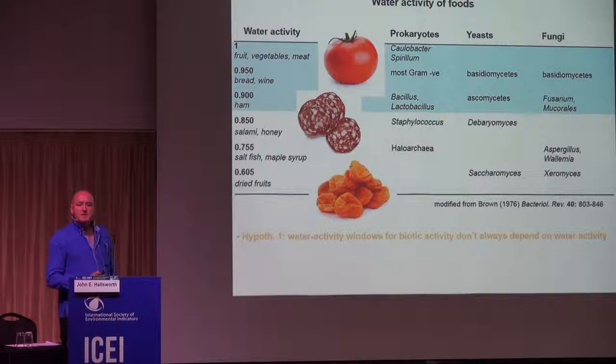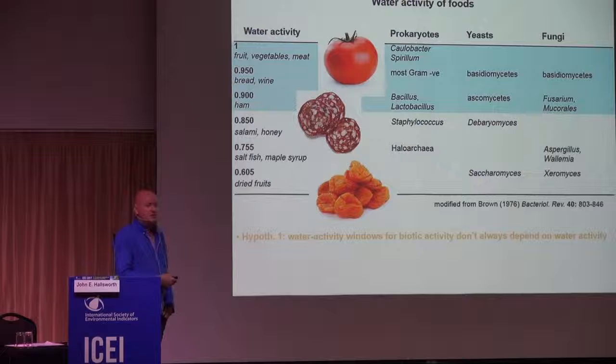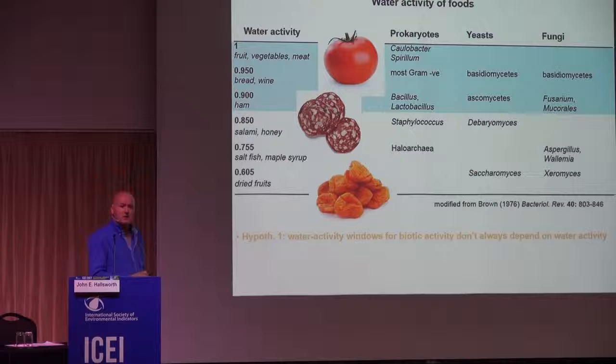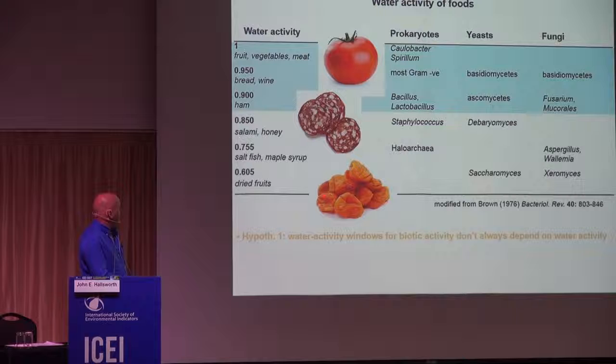Water is a very important aspect of food preservation because low water availability can be used to prevent deterioration. To put this in context for foods: fruits and vegetables have a very high water activity — it's no wonder 50% of them are spoiled, as most microbes can happily function there. Something like salami or honey is somewhere around 0.8–0.85, because of salt in salami and sugar in honey. There are very few bacteria that can actually be metabolically active in honey, which is typically about 0.8 or even less, so some microbes present in honey are probably not active in situ. Dried fruits can be in the range of 0.6.